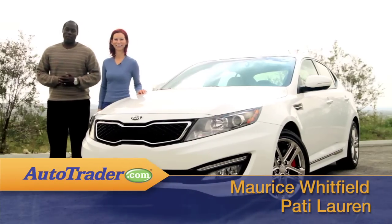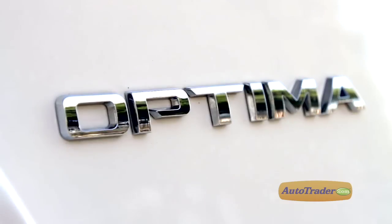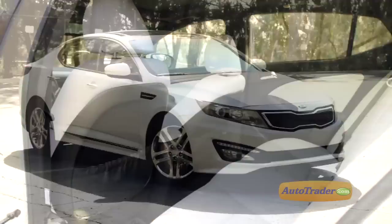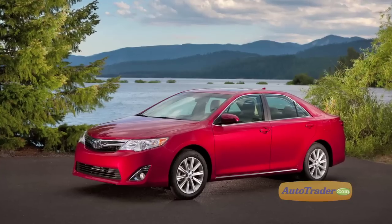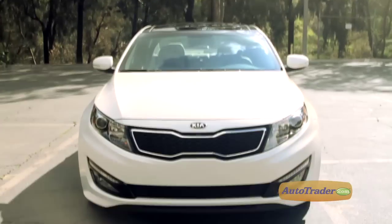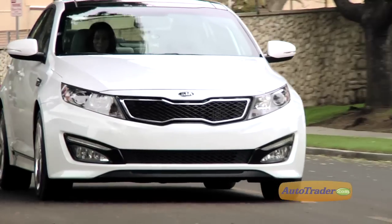The list goes on and on for the many good reasons both journalists and car buyers are big fans of the 2013 Kia Optima. This five-passenger mid-sized sedan offers dramatic European-inspired styling, luxurious upscale features, and an affordable price with impressive fuel economy. Where Toyota Camrys and Honda Accords once ruled, the Optima has suddenly stolen their thunder, even trumping their strong resale value by offering a transferable 10-year, 100,000-mile powertrain warranty.